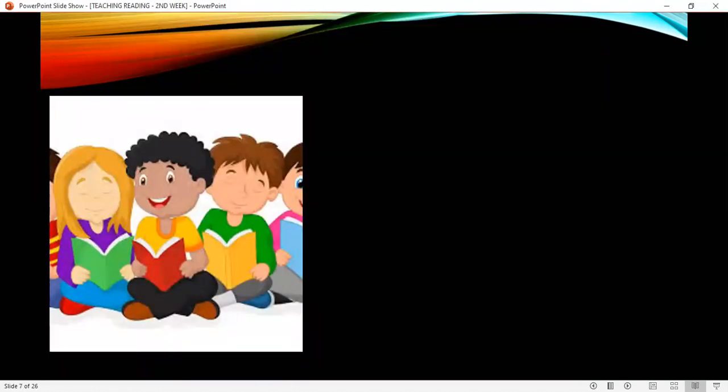Now, we are going to pass to another topic related to reading, different types of reading. Tell me, please, I'm going to activate your schemata. What can you see in the picture? A boy is reading and the others are listening. Are they sad? Are they nervous? Are they scared? They are happy, right?